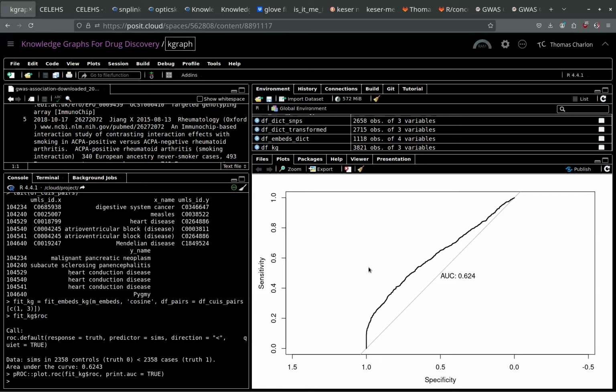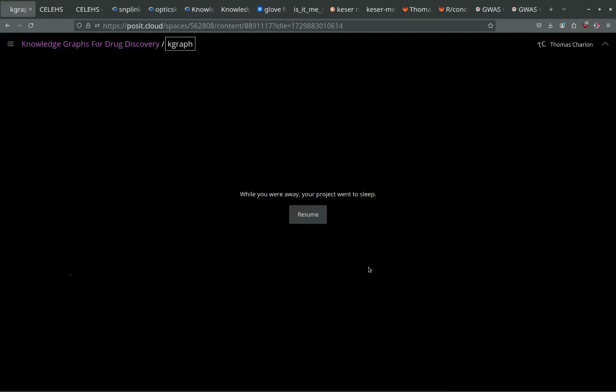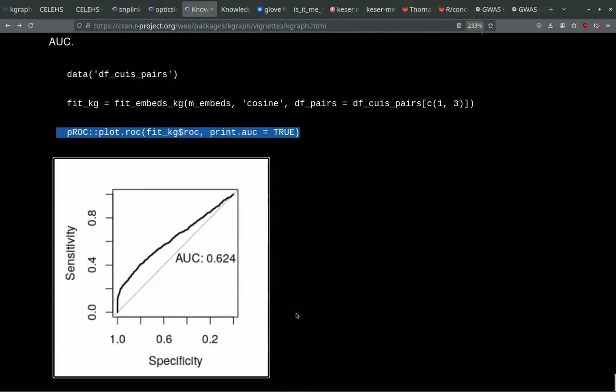One of the interesting things is the shape of the AUC curve, and we can see that here it's not symmetric. You can have a look at the figure from the vignette. So I was saying that it's not symmetric. We can see that the area above the random line is larger at the beginning than at the end.